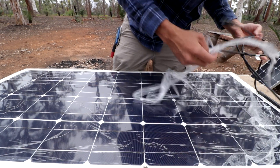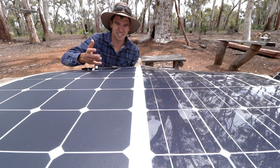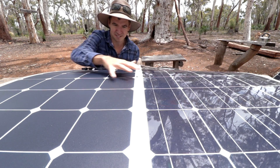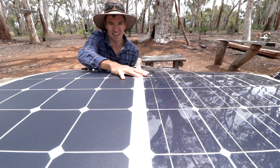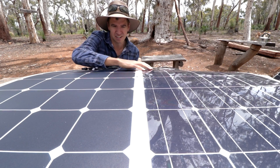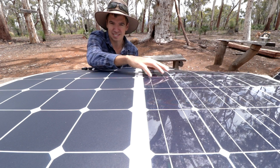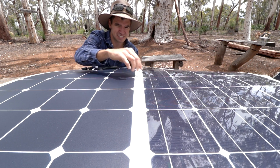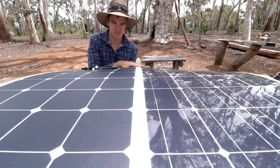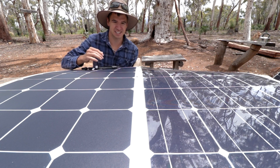Tell you what, this is a pain in the butt to unwrap. The general saying goes with this kind of stuff: it all comes out of the same factory. Well, when you look at these two solar panels I'd definitely say they haven't come out of the same factory. This one has a very reflective surface; this one has a very matte surface. This one has the little lines you expect to see in the solar cells, this one hasn't. The sizes are a little bit different — this one's a bit longer. I'm very curious to see how these two panels perform against each other.